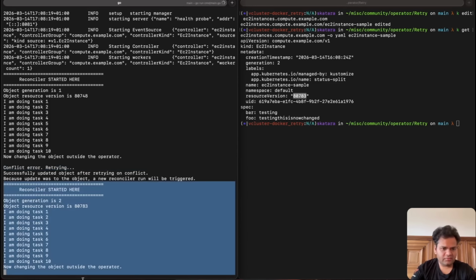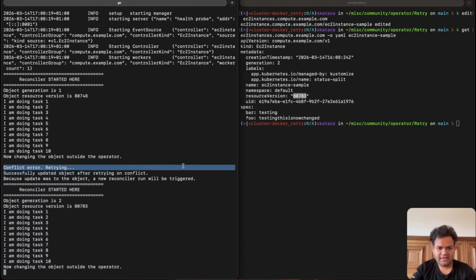What you are seeing here is a new run because you updated the object, and this is what it says. There was a conflict error, it was retrying, successfully updated object after retrying on conflict. Because the update was to the object, a new reconciler will be triggered.